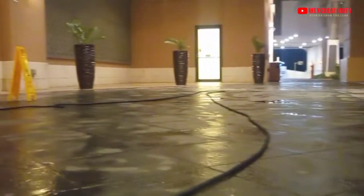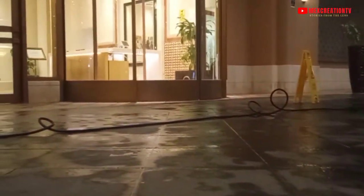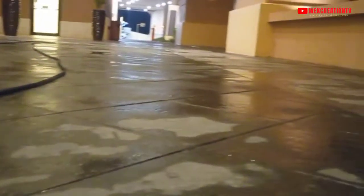They will give you a small portion of work to clean and see how you clean and what comes out of it. I hope I'm sharing something useful. So you can see how the surface looks.